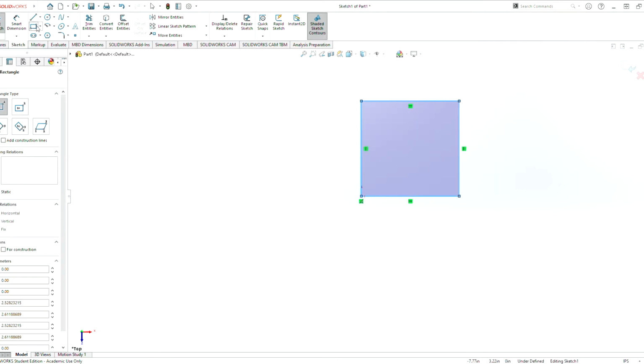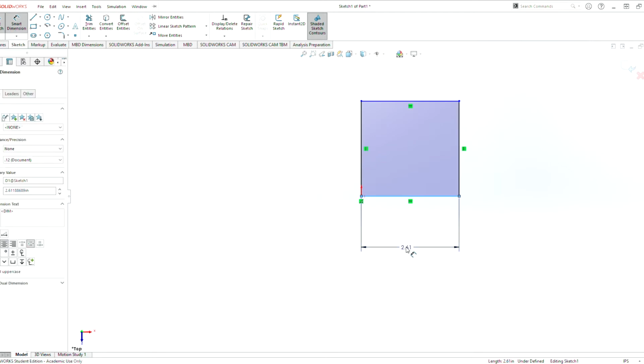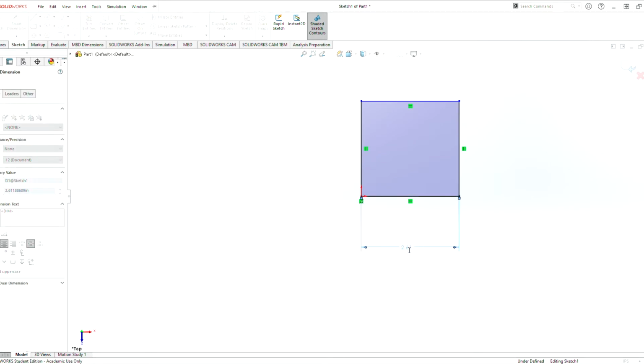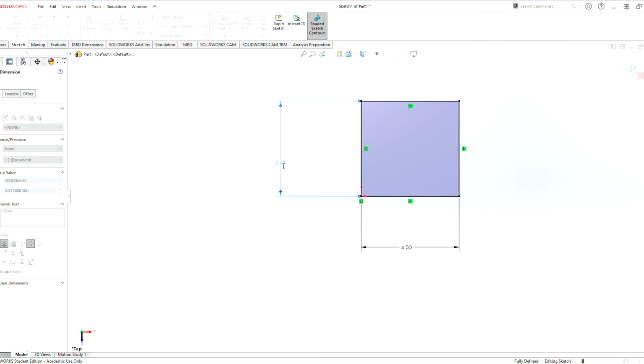So we did ourselves a rectangle, and also make sure that your units is inches and not metric for this. And something that's very useful is smart dimension. After we drew out the rectangle, we are able to edit the size of it. So for this gearbox here, we have a dimension of 4 and 5.25.